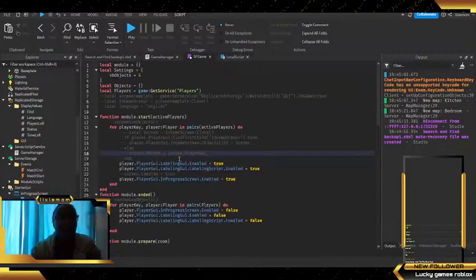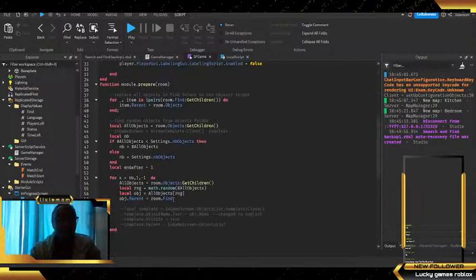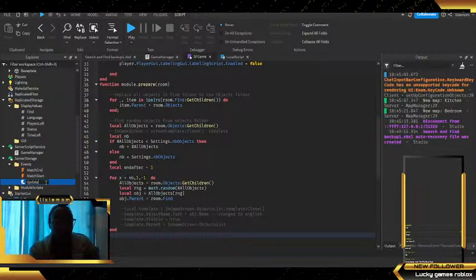Okay, so in the game, right after we're done preparing the game, making sure that everything is done, we're gonna make a new event. There's match start here, but I'm just gonna put a new remote event. That's going to be update GUI.